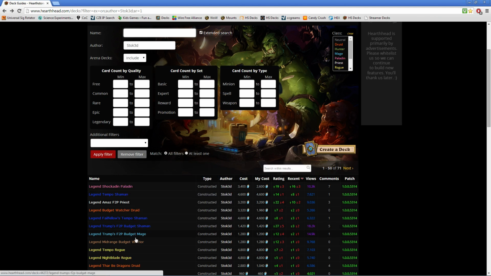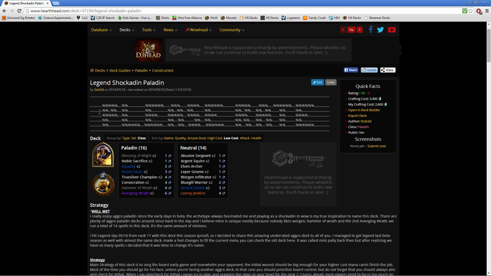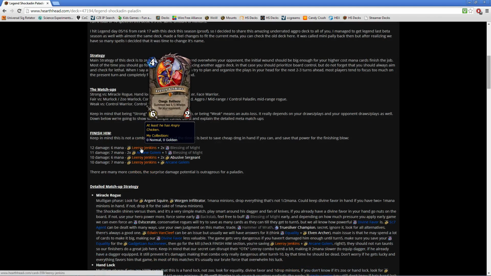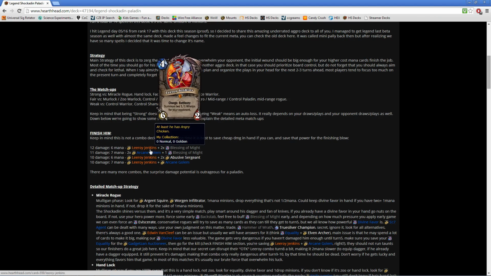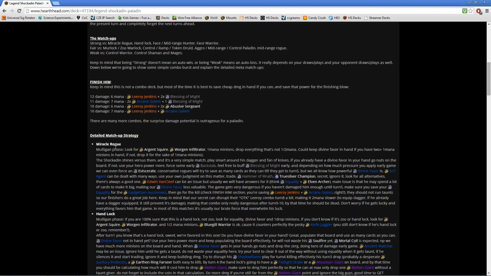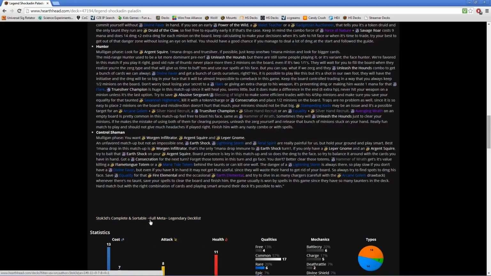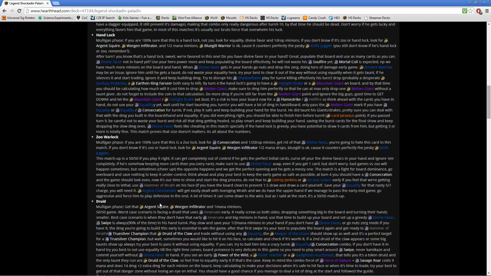Let's look at, I don't know, let's look at the first one. Chakadim. Anything that starts with the prefix Legend is a deck that has been verified to have hit legend. As you can see here, I went ahead and took the time to do the hyperlinks for the mouse overs. So this is kind of cool. Here are your matchups against Miracle Rogue, Handlock, Zoo, Druid, and so on. You can click this little hyperlink at the bottom of every guide, which will take you back to my list of decks.